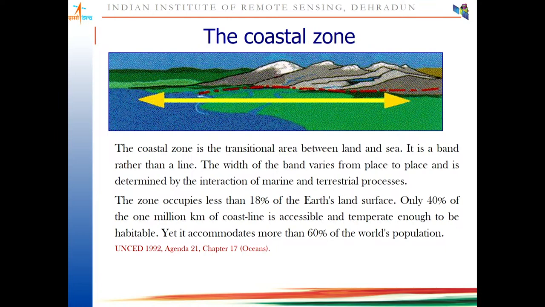So that means if in a GIS system we digitize the coastal zone, it will come as a polygon. But when the land and water boundary is concerned, it will come as an arc or polyline. Okay, that is the difference between the coastline or land water boundary and the coastal zone.